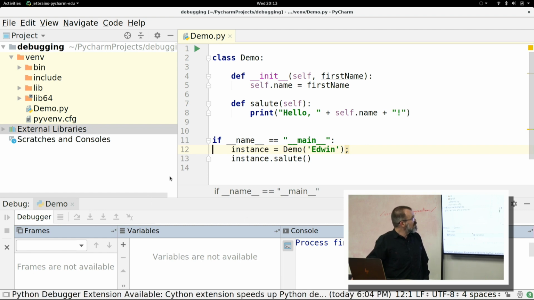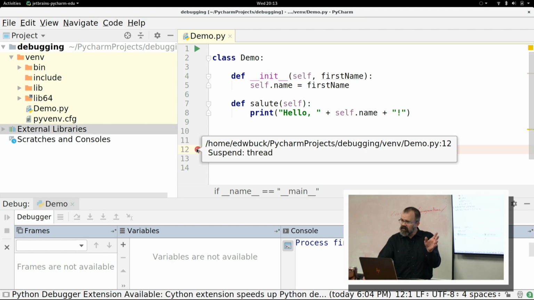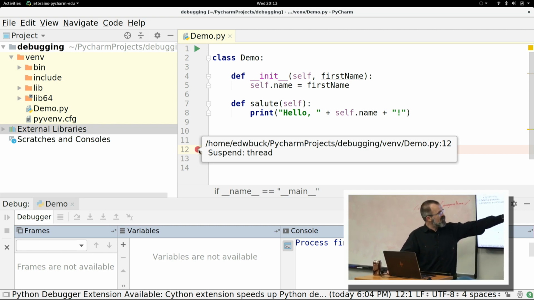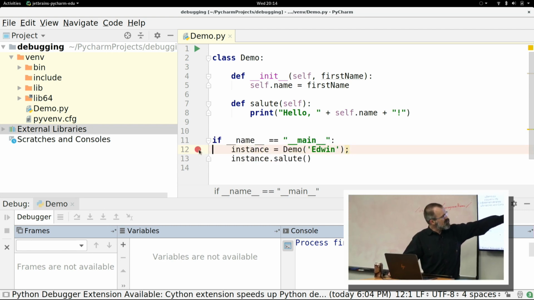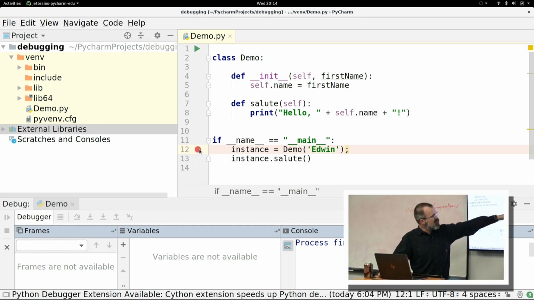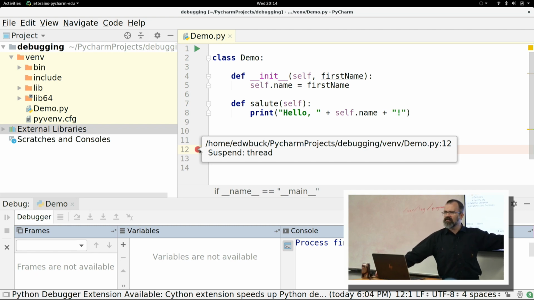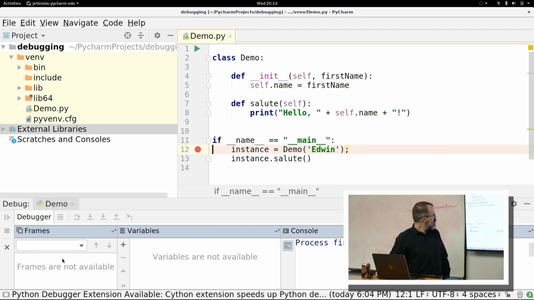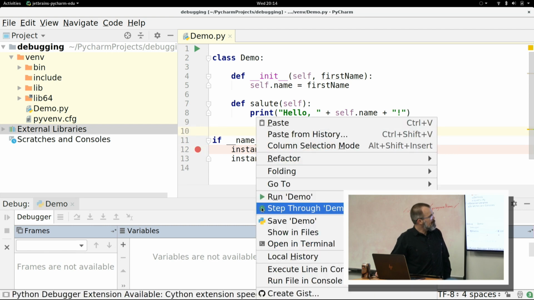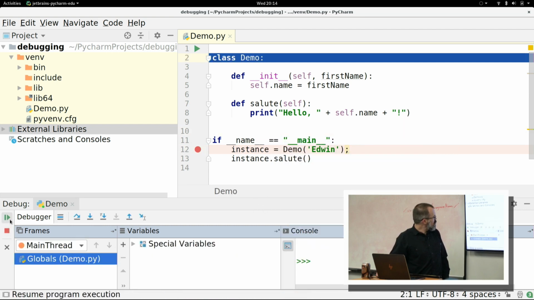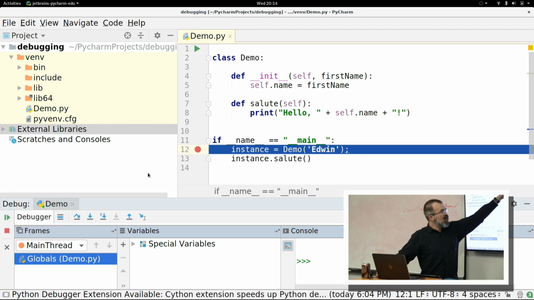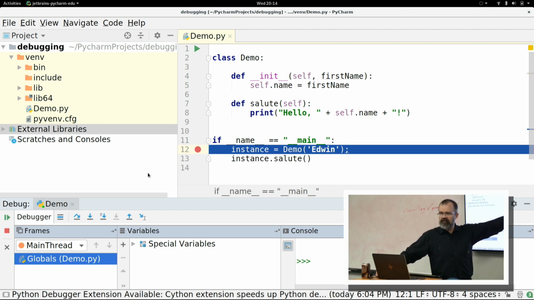Well, that's great, but I really would like to see what happens at this point. So I am going to set something called a breakpoint, and I'm doing it by left-clicking in this margin. As I left-click, it puts in this little red circle, and if I don't remember what this red circle is, I can hover over it, and it says we're going to suspend the thread of execution at this line. Now if I run it with the little debugger and say let's run through this thing, it actually stops the execution on this line.